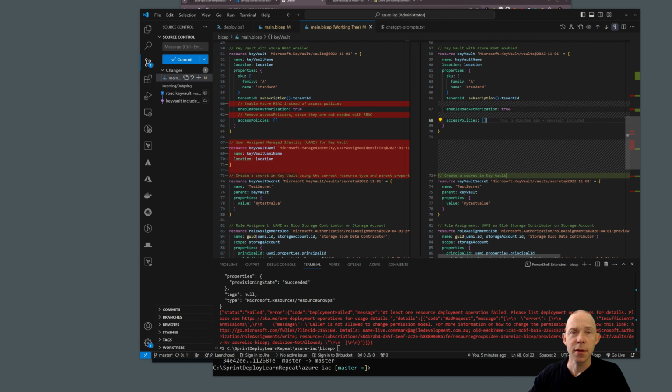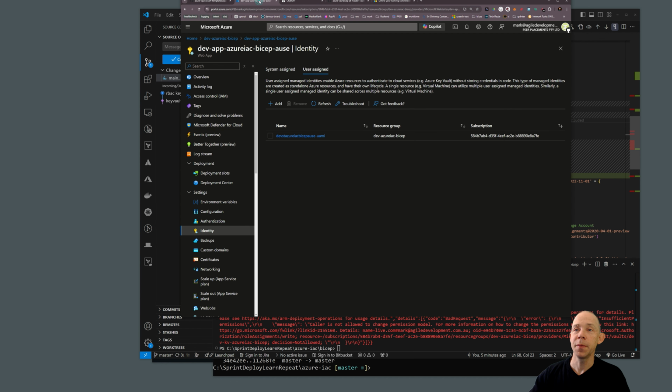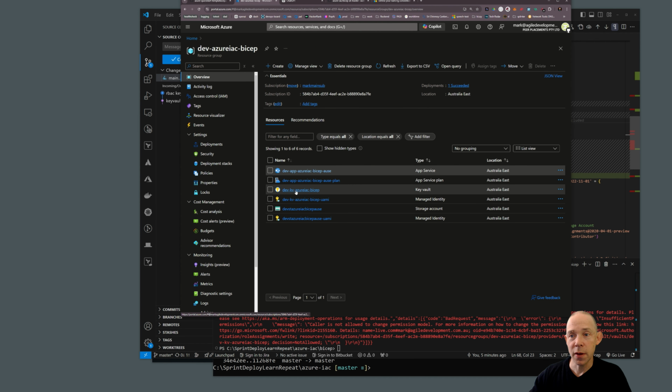Access policies. All right. To fix this problem, what I'm going to do, instead of messing around with permissions to change the permission model, I'm just going to delete the KeyVault because this is all brand new stuff. That should be fine. So we'll go here. But KeyVaults are tricky things.